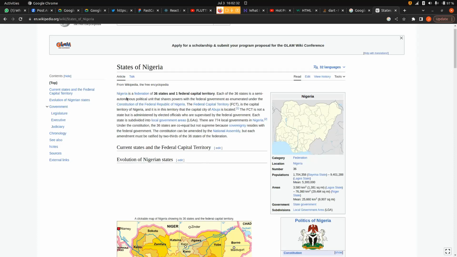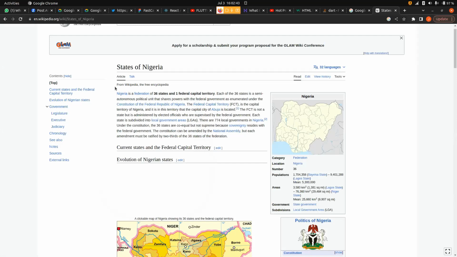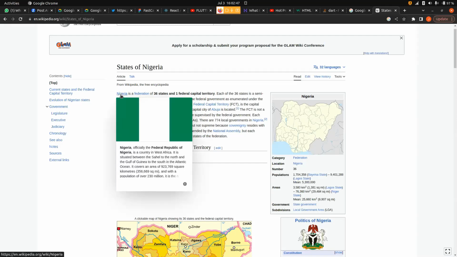If you look at this page here, if I bring the cursor to Nigeria, it tells me that this is a link because it has been underlined and even the color is blue. When I hover on it, the cursor changes, and that indicates a link. When I click on this, it's going to take me to another page.